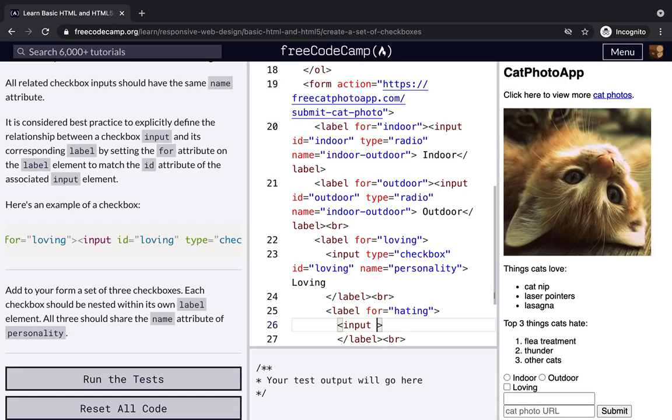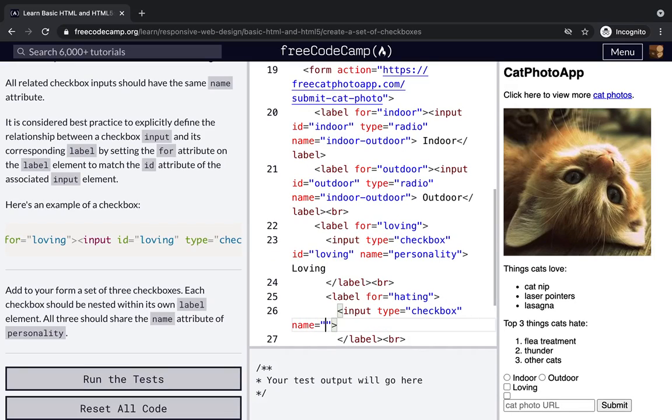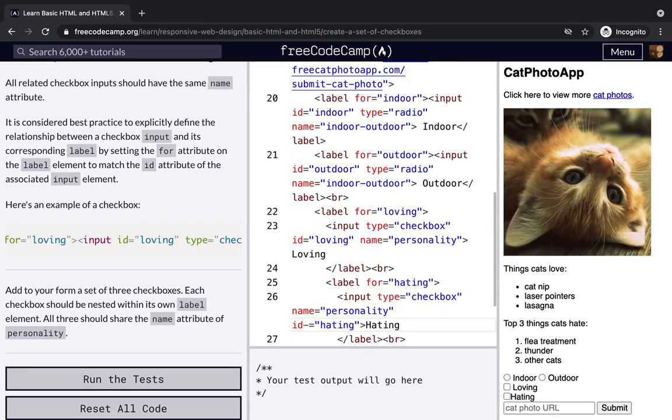Input type checkbox, name is equal to personality, and ID should be heading. So I'm not respecting the order, but you know what I'm doing here. Heading.